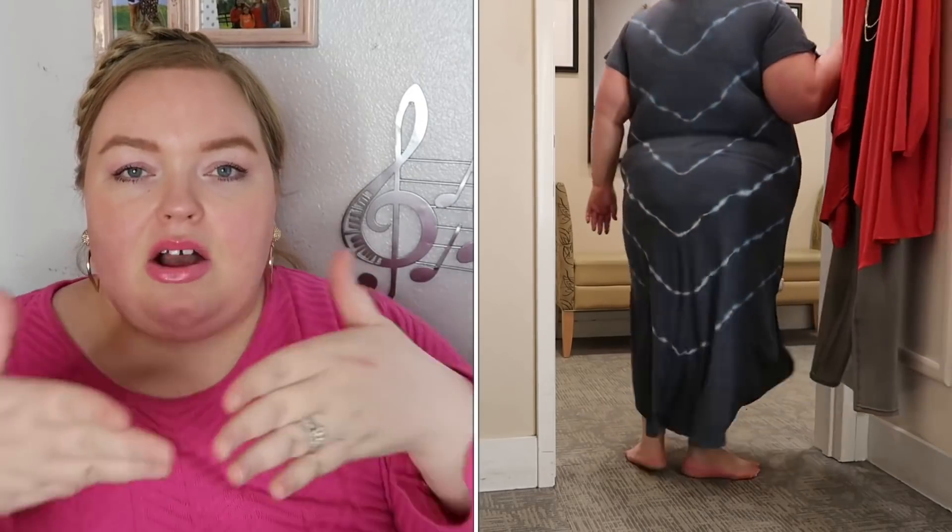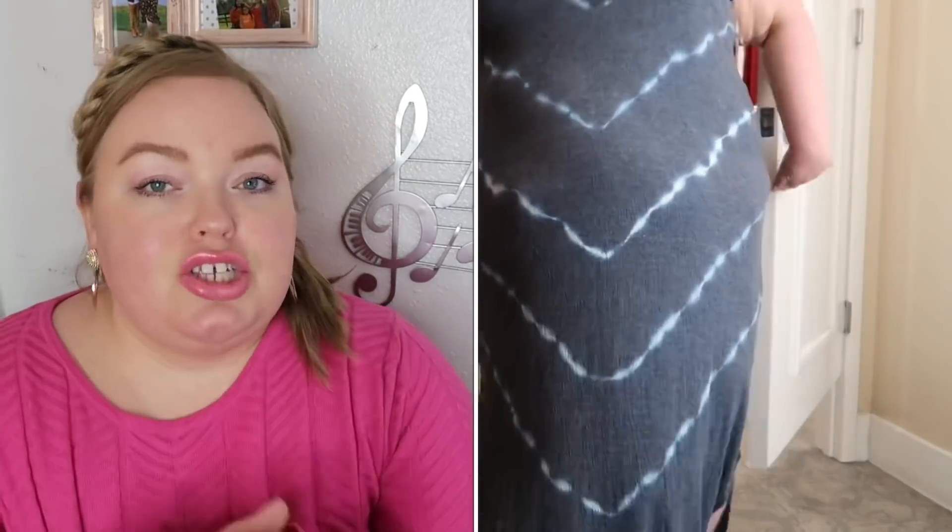This next item is from their activewear line and it really caught my eye because of the tie-dye going into a v-design. I tried it in a 22/24 and it's $69.95. I love the blue, the design, and the curved hem with slits on the side. You could tie it in front or off to the side. Coming into spring and summer, you could throw a jean jacket over it or wear it by itself. It fit like a dream — highly recommend if you want something to just throw on and feel super cute, comfortable, and confident.